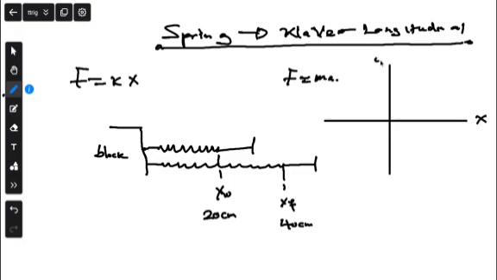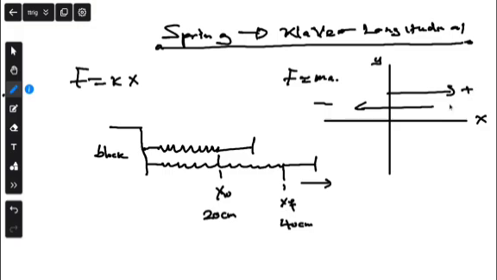When you're going on this side here, you're going to the positive side of X. When you're going on this side here, you are going on the negative side of X. That is very, very important. So as this spring is stretched, it is going on this side here, so it is going on the positive X axis. That's the reason why I'm using X here as the extension, because as you are stretching something, you are stretching it horizontally on the X axis. So it is going in this direction. That's the reason why we're having a positive here.